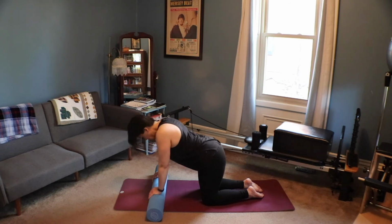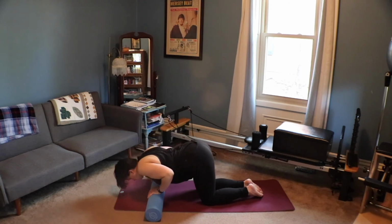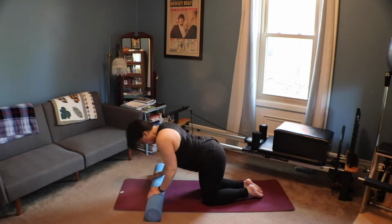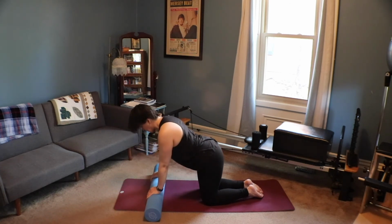And then settle that into neutral position here. And then let's just do a couple of all fours push-ups on the roller. So I want you to think about, in this position, you're not going to bring your forehead down close to the roller. You're going to drop your chest down toward the roller. So you're going to bend at the elbows, and it's like a tricep push-up. So the elbows are going to come back toward the rib cage as you aim your chest down to tap the roller, and then push it back up to tabletop position.